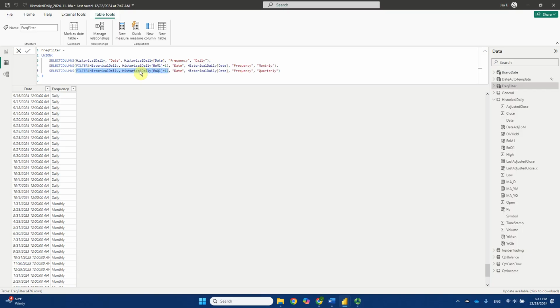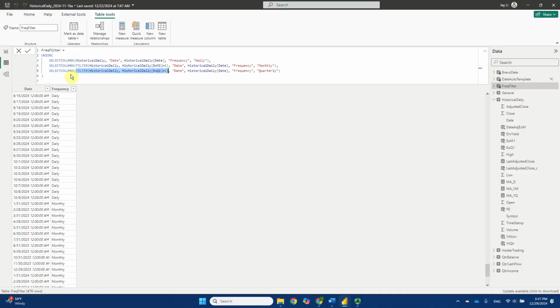We're not taking all the rows, we're only taking the rows where this column called EOQ1 equals 1. And again, this is a marker or indicator that the row represents the last trading day of a quarter. So we're only taking those rows in which the trading day is the last trading day of the quarter. This is what we call the quarterly table.